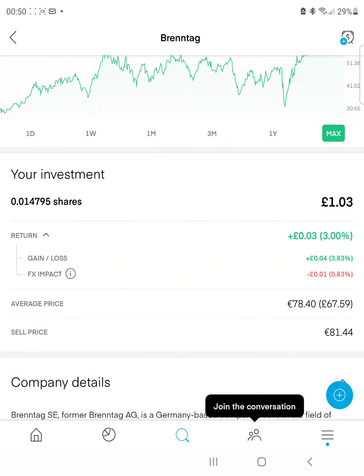The foreign exchange impact is basically the decrease or increase in value of the home currency, or the currency that you're using. So if the currency that you're using is, for example, the pound, and it's decreased in value, and the stock that you own is in pounds, then the foreign exchange impact will show a negative balance because it just reflects the decrease or increase in the value of the currency used for the stock.